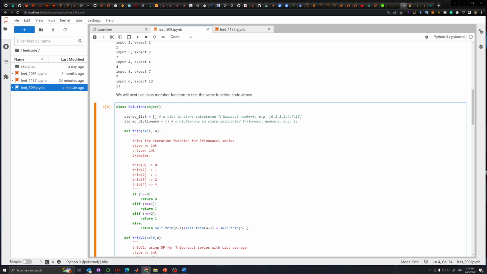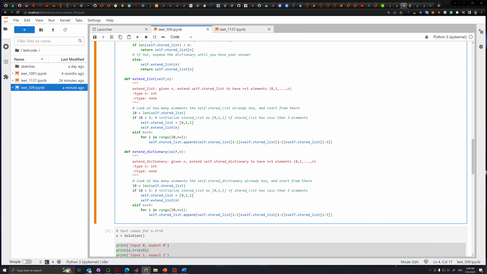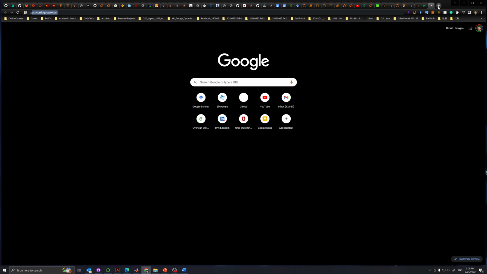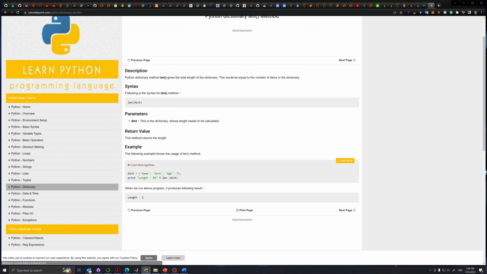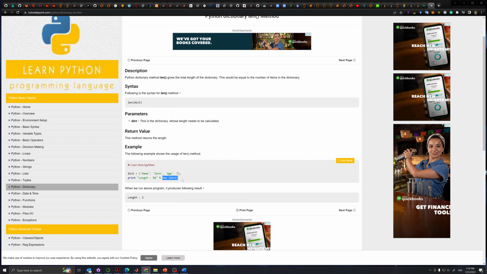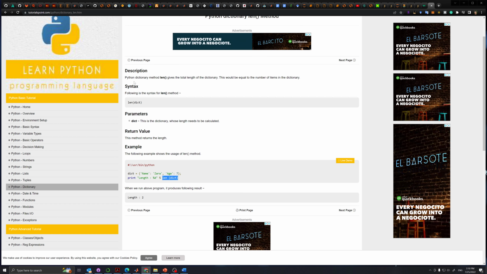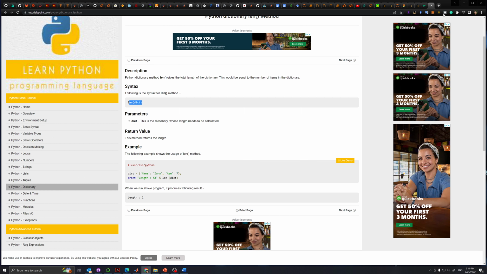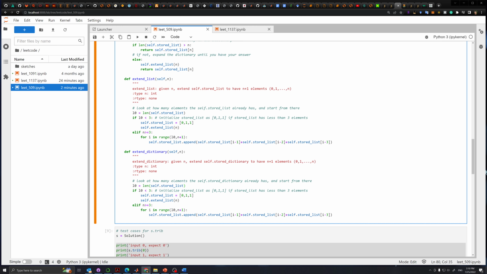So this is correct. It initializes an empty dictionary, and down here with our extend dictionary function, the only thing we need to change is the behavior of append for dictionary. But let's first walk through line by line and make sure that our documentation is up to date. Length, is this working? We need to see how to look up the length of a dictionary as well. So Python length of dictionary, how do you look that up? Dictionary length method, let's see. Len dict, really? Okay, so you can actually use the same function len for dictionaries. All right, so len dict, got it. Let's go back and see. So we only need to update the stored list into stored dictionary, and this will give us the length of the dictionary. And this doesn't change.